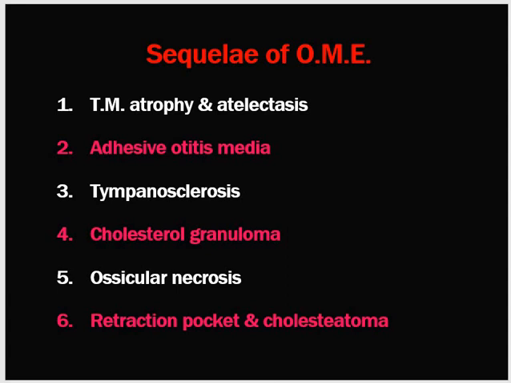If we find OME, the maximum we can wait is 3 months. If the child does not improve by 3 months, then the child has to undergo surgery in the form of myringotomy and grommet insertion, or when the child has other predisposing factors that have to be controlled, especially adenoids and the tonsils. Thank you very much.